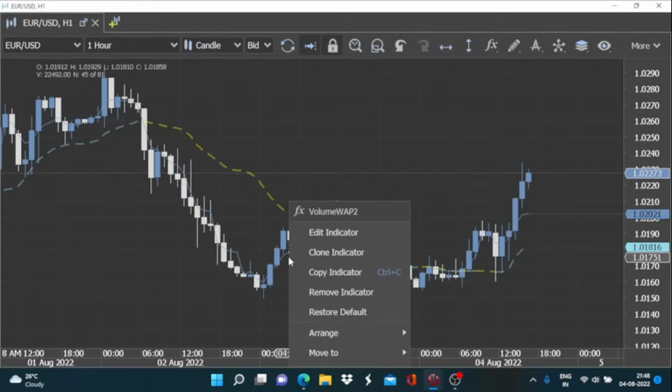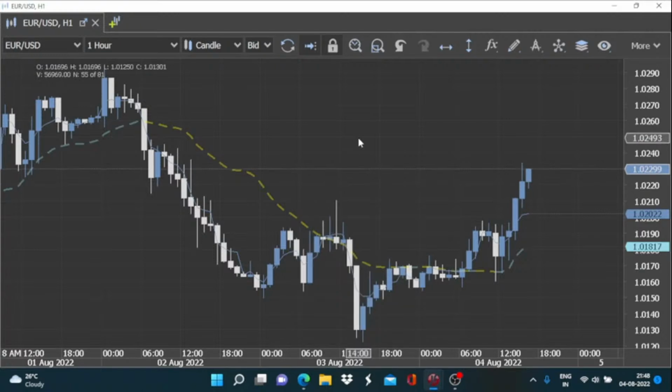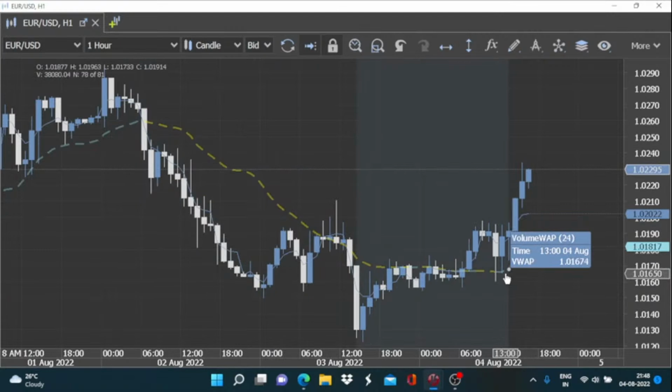And that's all from my side for explanation of this indicator, a very useful tool for technical analysis, for figuring out the sentiments and the reliability of the price moves. The more the volume in the underlying price move, the more sustainable that price move is likely to be, as it indicates increased trader activity. So that's why most of the big institutional players as well as many retail traders use this volume weighted average price compared to a simple moving average.